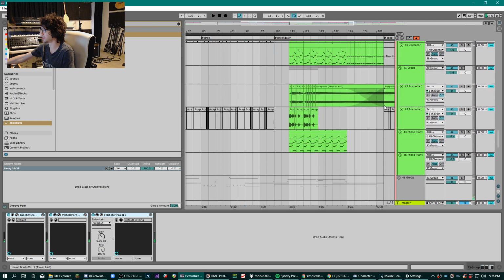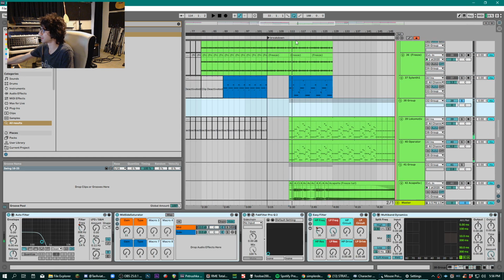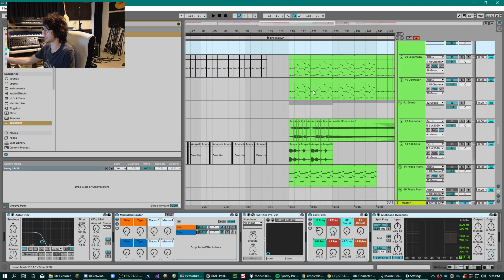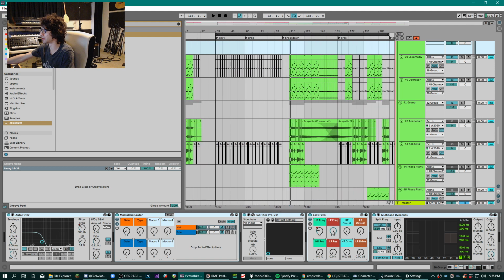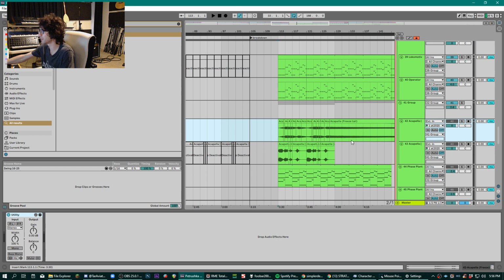Simple synth-wise. Most of the energy comes from the bass. It's a really gradually building track. Not a lot of elements come in until the breakdown. And then I have this vocal.